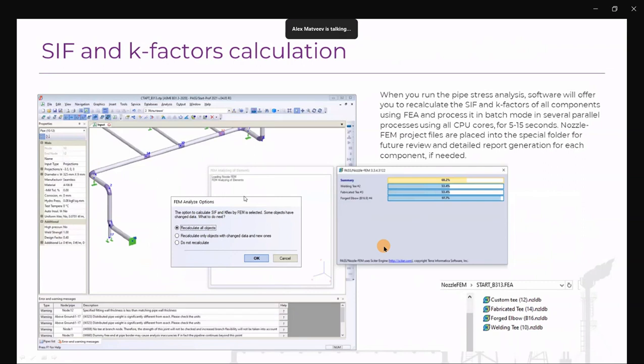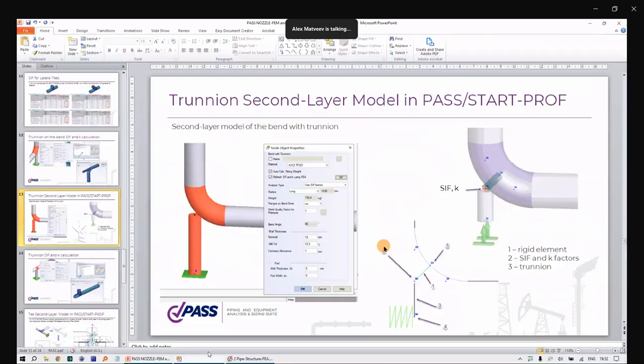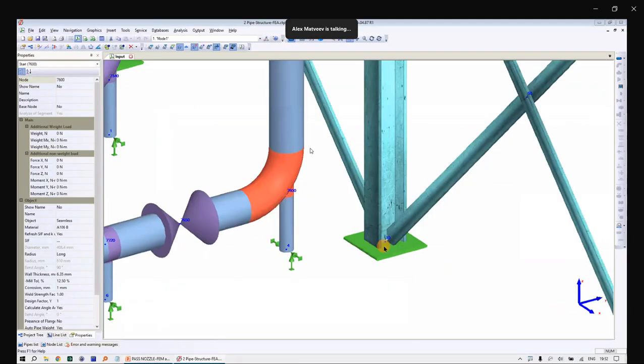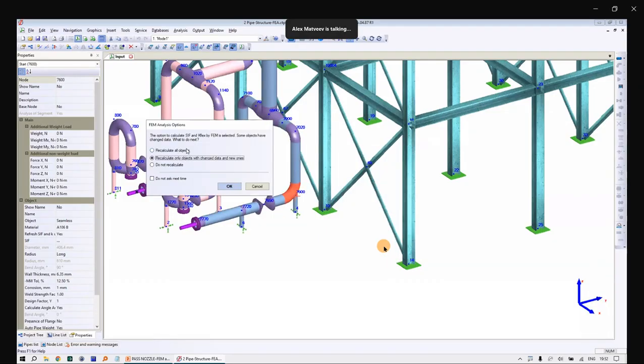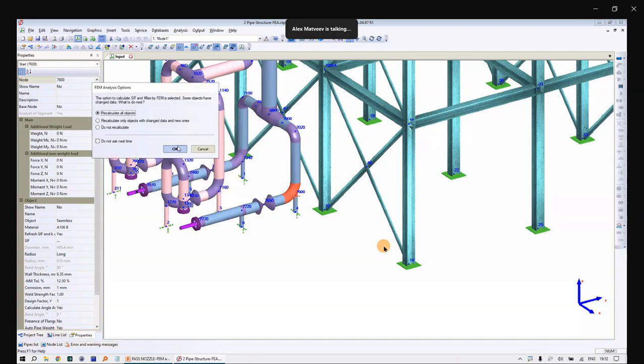If you have a lot of objects, for example, you have a lot of bends, a lot of tees, you can calculate them all. For example, when you run analysis of your model, like this, START-PROF shows you the question, do you want to recalculate all objects? I will just demonstrate, but I will cancel this calculation.